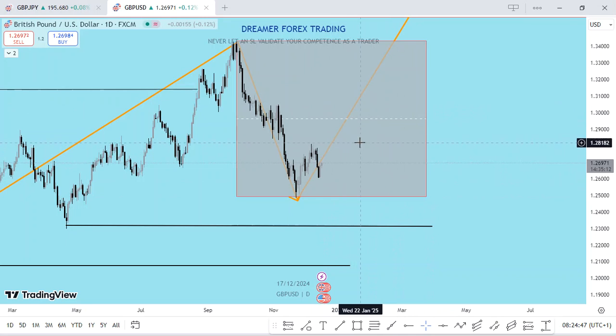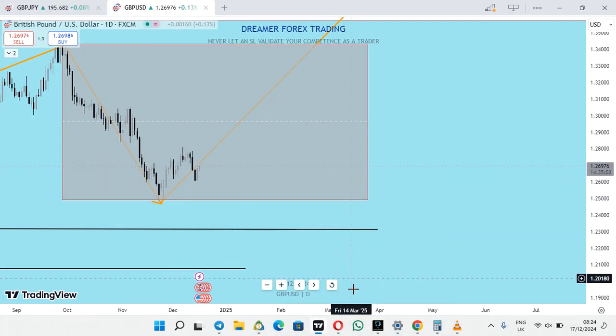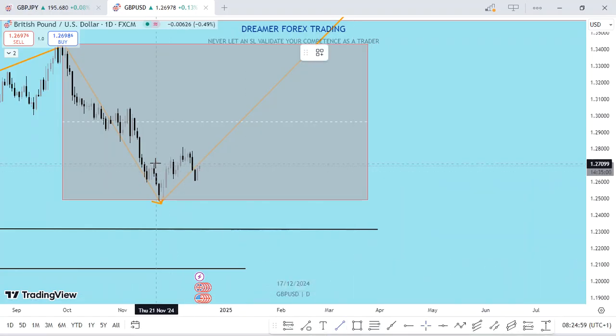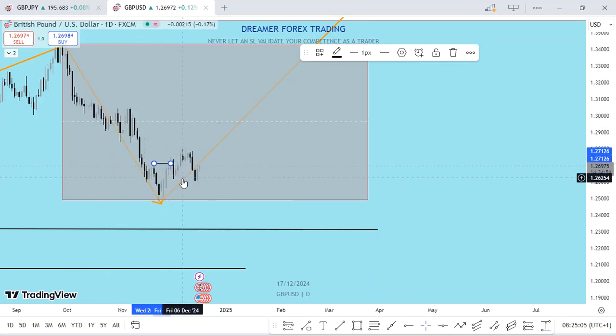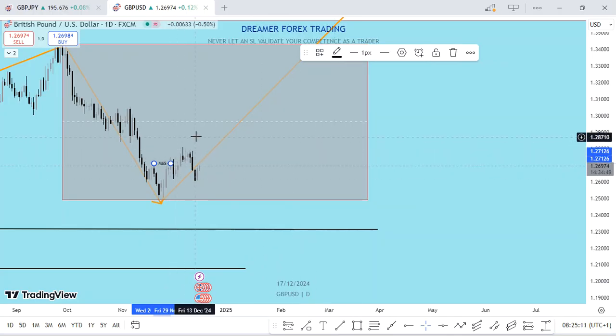So what we'll be looking at now is to go to my lower time frame to get a clearer picture of what's happening exactly, because from the daily, you can call this a structural shift from the market. Okay, because the market has been creating a series of lower highs and lower lows, and then here it broke structure and then created this MSS. So hypothetically, we'll be looking for our good buy entries, good buy positions.